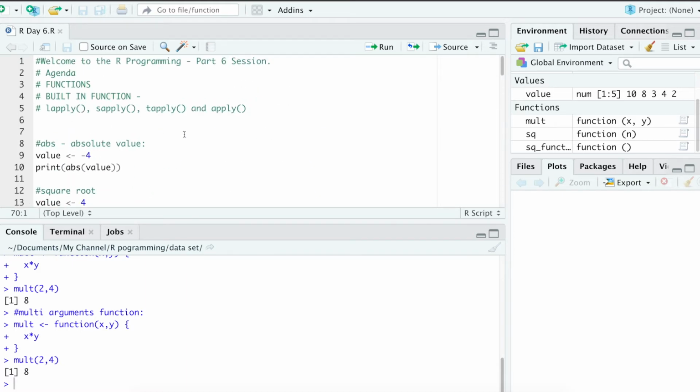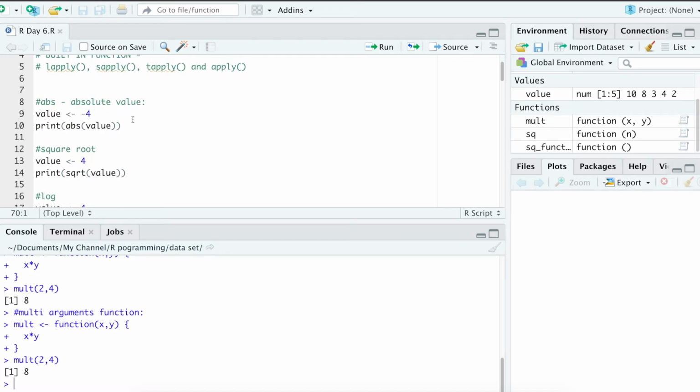So here are a few built-in functions that are present in R programming. We are performing some operations on them. The first is abs. abs is an absolute value. So I'm creating an object called value, and I'm passing a value -4 to value, and I'm printing the absolute value of that object.